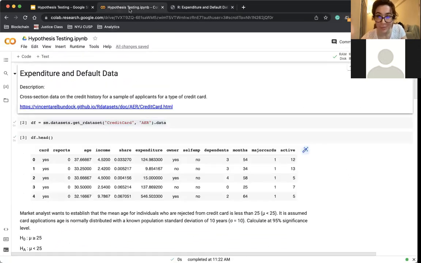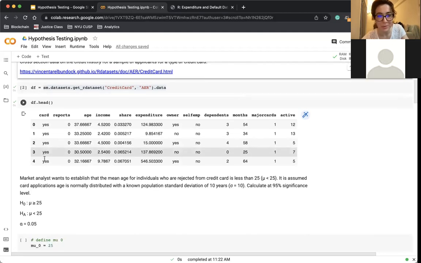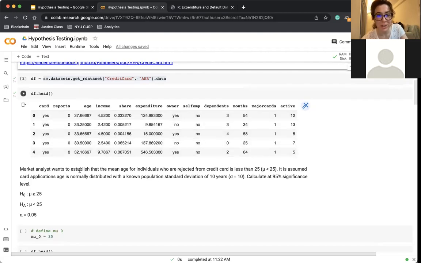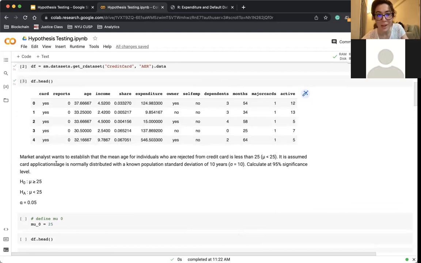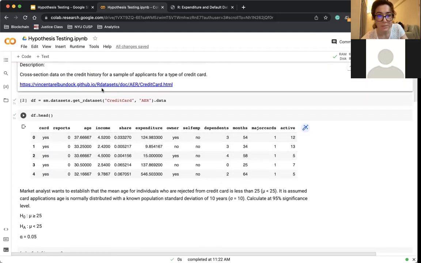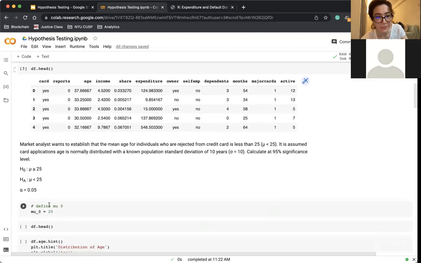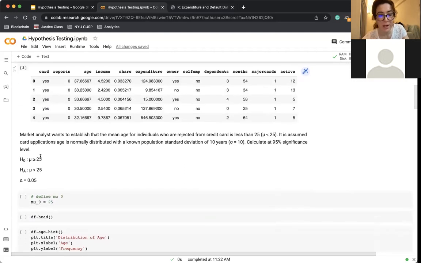If we were to apply this in a real setting, not just for demonstration purposes. So pretty much this shows the average age, their income, and other types of features that might be interesting. But for now, we're just looking at the age and if they were accepted or rejected. And I believe this is real data, so it could be interesting to see what happens. As we talked about in class, this is how we would frame the problem.